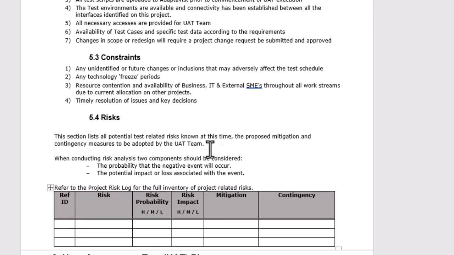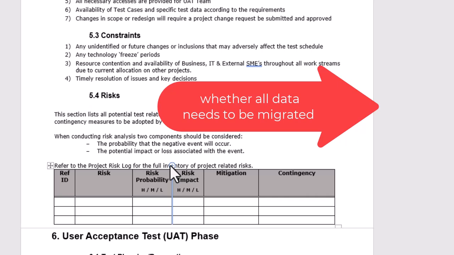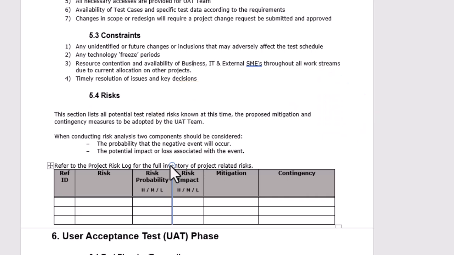And what are the risks? Suppose you are migrating from one platform to another, from Java to Pega, or from mainframe to Java. Let's take migrating an application from mainframe to Java. What will happen to the existing data? Do we have any risk for the existing data, and what is the probability, whether it's high, medium or low risk, that you'll be able to migrate all the 10 or 20 years of data and move to the new platform? So if there is any existing risk for that particular project, or you think there will be a risk, then you need to add those risks too.